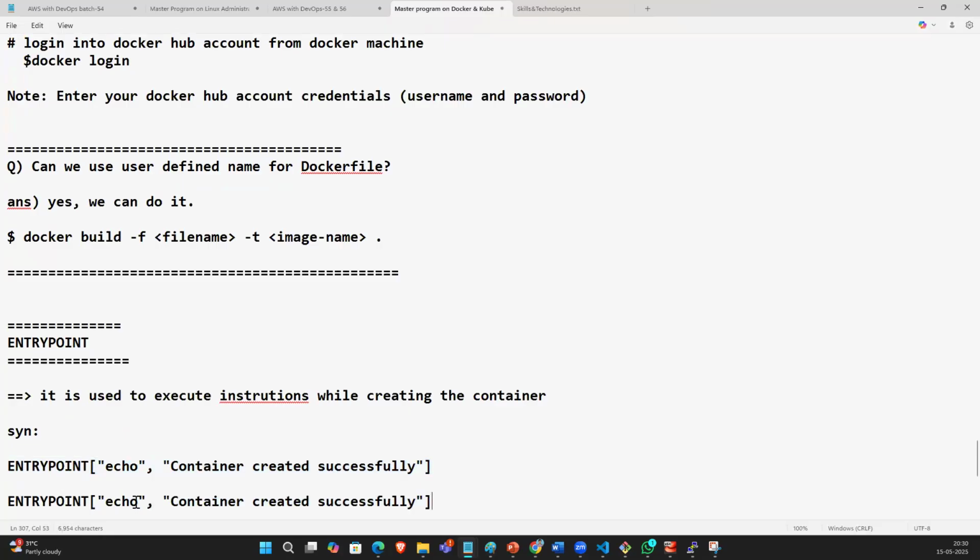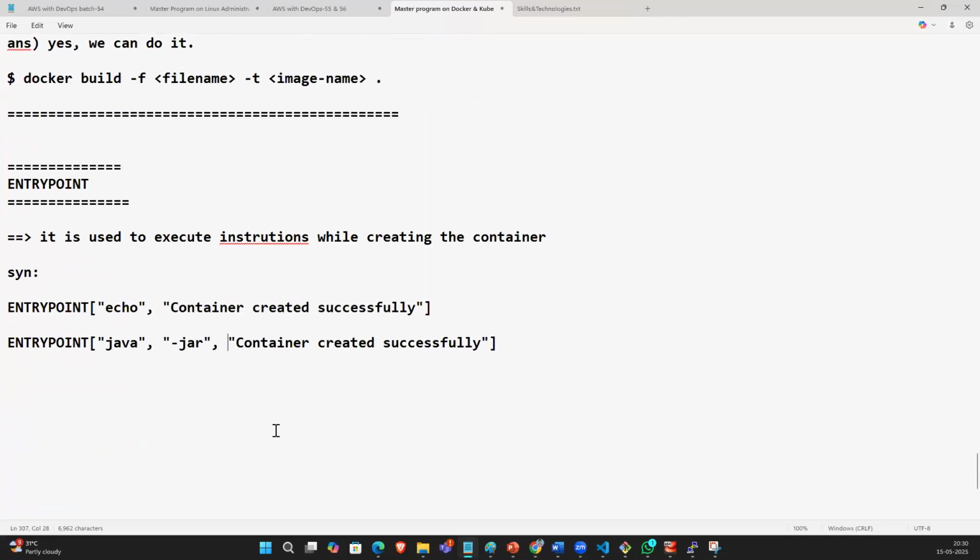Echo, or something like Java, comma, double quotes, hyphen jar, comma, container created successfully.